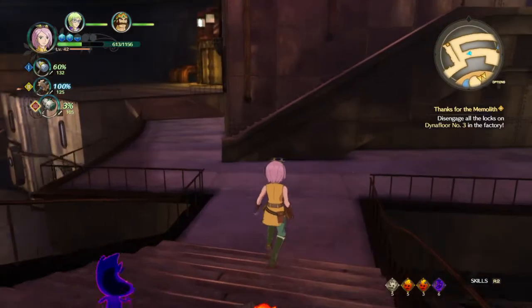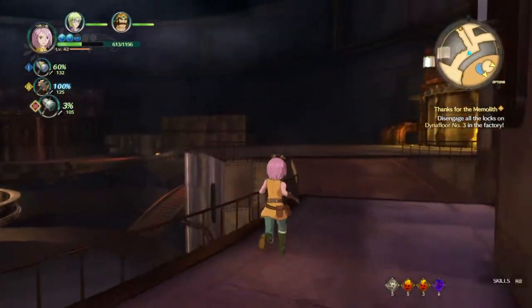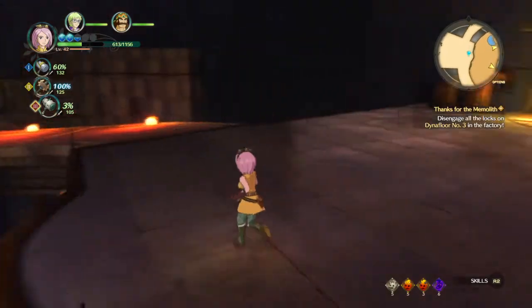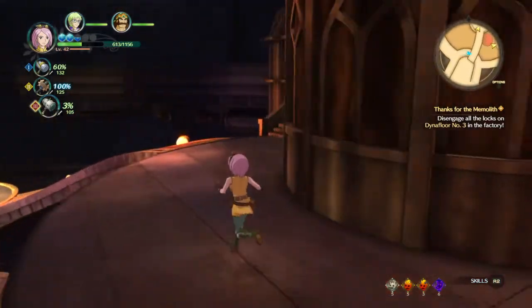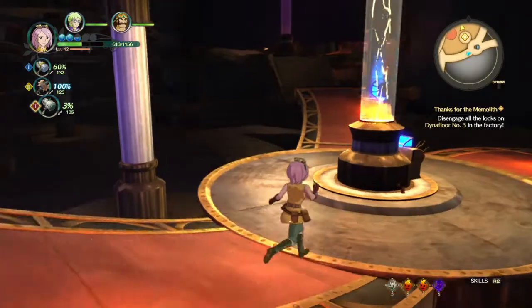Yeah, I gotta admit, although Bracken's kind of a bit of a lightweight, her special stats and special attacks, or skills or whatever, they definitely seem more to make up for it. She's basically a glass cannon. So, unfortunately, just gotta be extra careful with her.